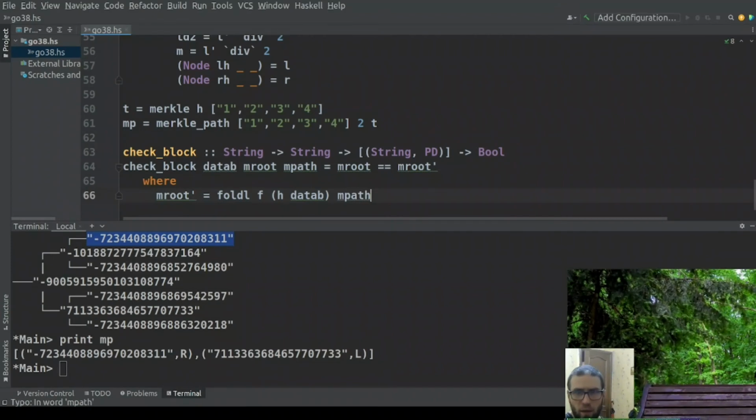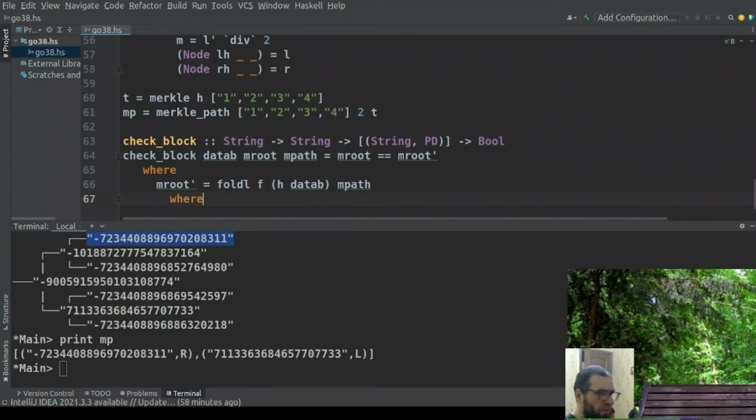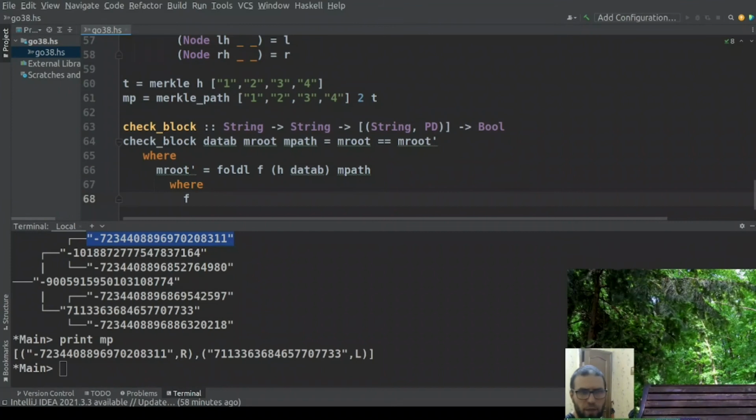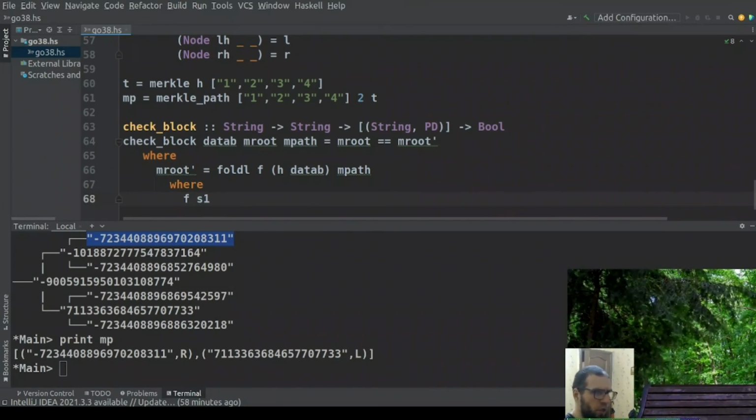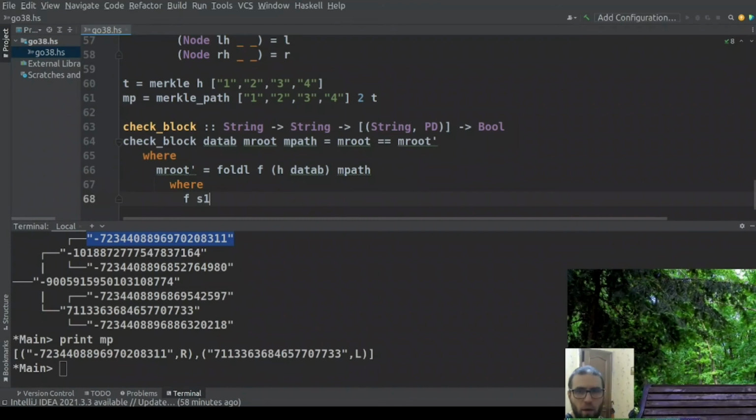One thing I need to define here is our f function, the folding function, and as you can see, it takes some elements. So we start from our initial hash s1, and as a second element, we will take the elements from our Merkle path, and we know that elements are actually pairs, and we can pattern match them here.